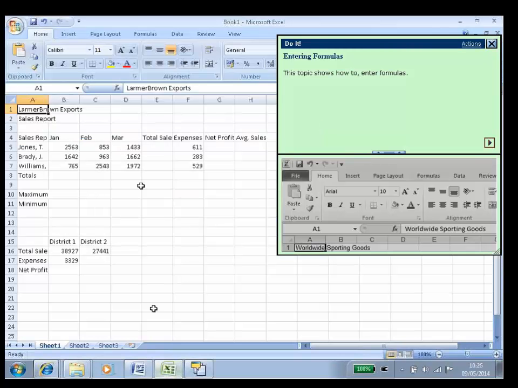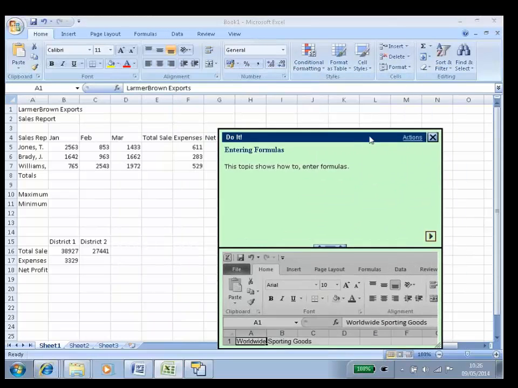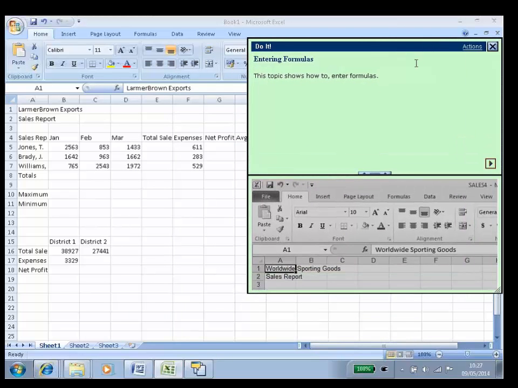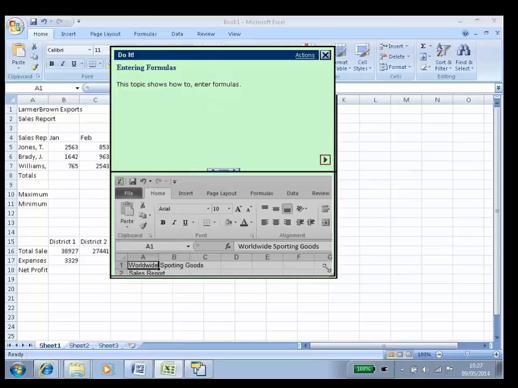If I have my Excel spreadsheets, we've got a similar type of spreadsheet in the background here. We want to enter some formulas, but I can't remember how to enter the formula. I would therefore go to my UPK content and bring up the Do It mode for entering formulas, and it will then bring up this pane, this window. I can move it around, so if it's covering something up I can just get it out of the way. I can also resize it so that it's showing exactly what I need.